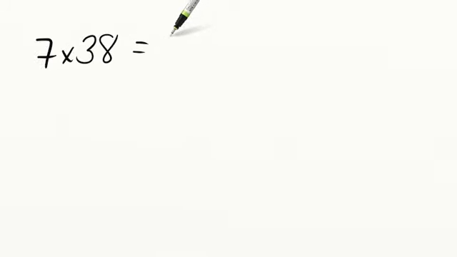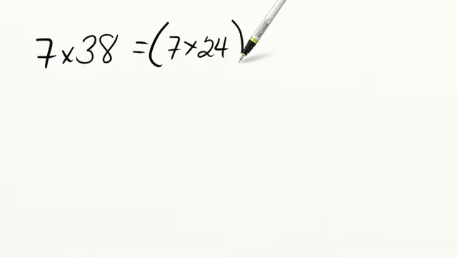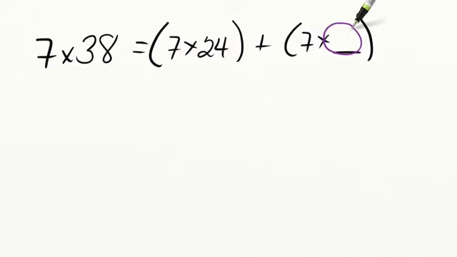If we have 7 times 38 equals 7 times 24 plus 7 times blank. What we're going to be doing, we're going to try to find what number is going to fill into this spot right here. And so what the distributive property did is it took the number 38 and it's breaking it into two different parts. So we're just breaking apart this equation. We're not going to be changing it.